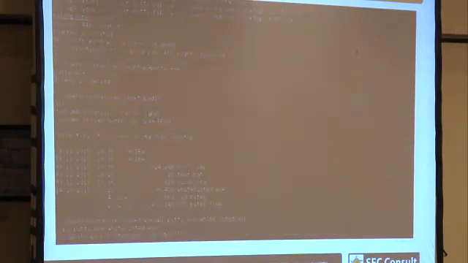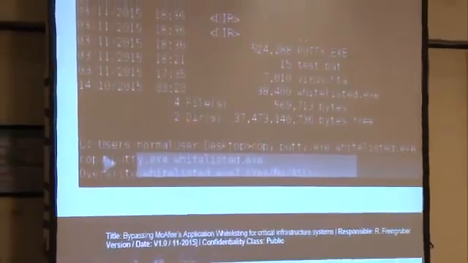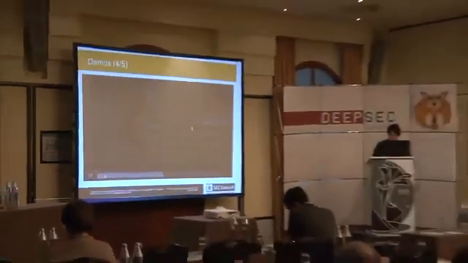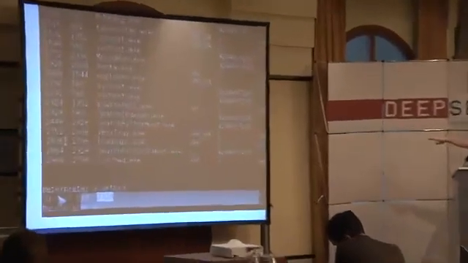So in this case, you see access is denied if I try to execute putty. I also try to copy it over a whitelisted application, but this doesn't work because of the write protection. You see here, access is denied. The next step is that I search for the Java update process, which is located here. The last one is the Java update process.